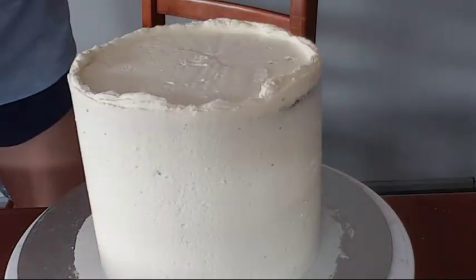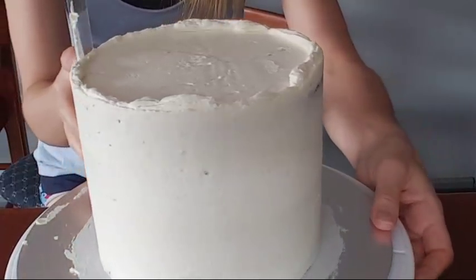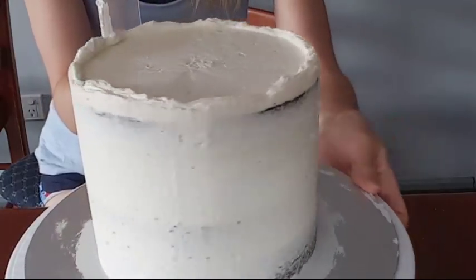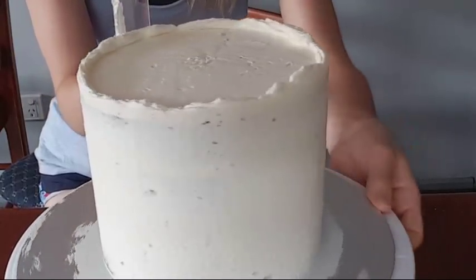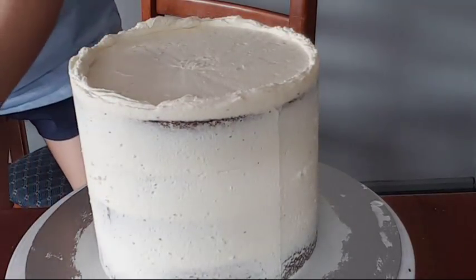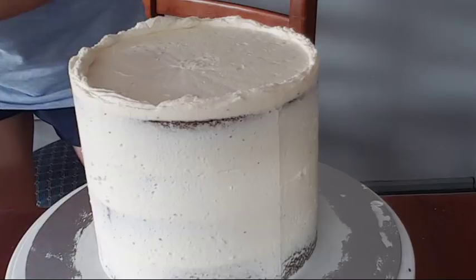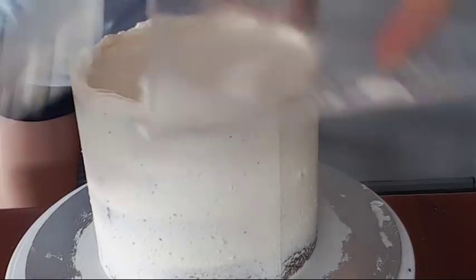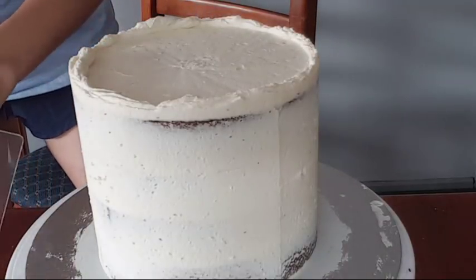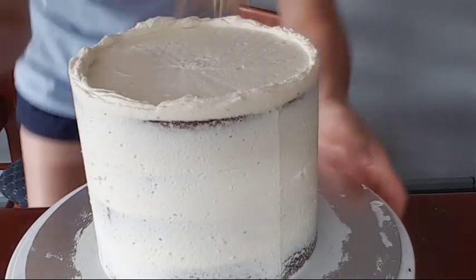I'm going to keep scraping, and what I was saying before, scrape down until you like the look of your naked cake. Some people would stop here, or you can really scrape it down until you can very clearly see the layers of cake. So I'm going to go ahead and do that. And scrape off the excess from your little bench scraper each time to get a nice smooth finish on your cake. Otherwise that buttercream will transfer back on there and you'll get more of a pulling happening.